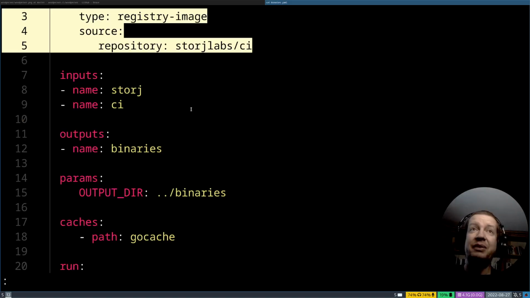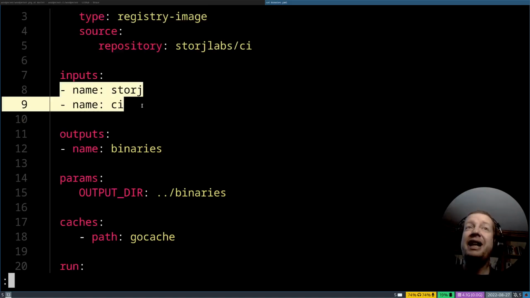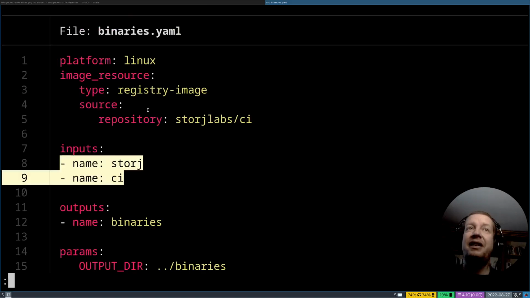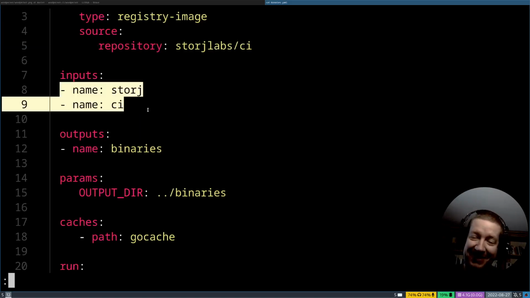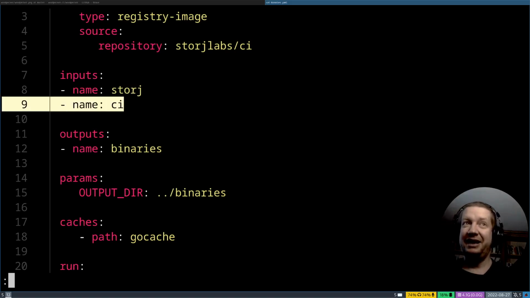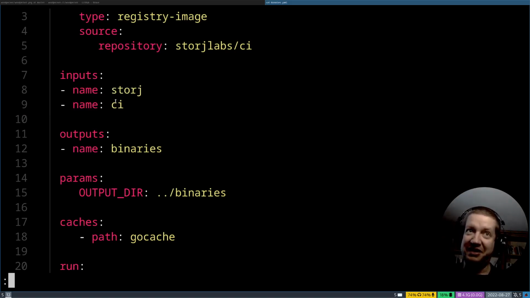It's a Docker image, and here we have two inputs. It's not the responsibility of the task to define what these inputs are. These are part of the full pipeline. So probably we checked out something to these directories, and we will create some binaries.